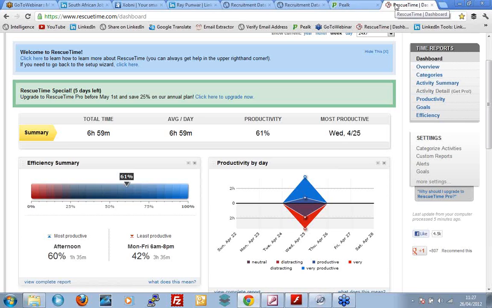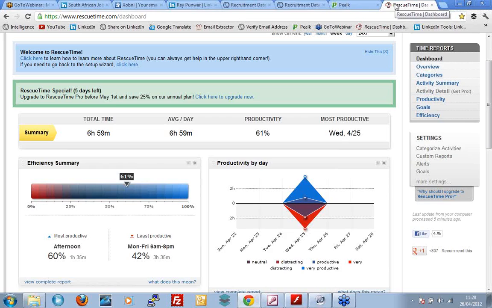You can roll it out for your company. And if you're on the internet, it monitors what websites you're on. If you're using Outlook, it monitors that you're using Outlook. It monitors what applications you're using. And it knows that some of these things are going to be work-related, and some of these things are going to be non-work related, like if it sees you on Facebook. If you go away from your computer and stop working, it knows that too.